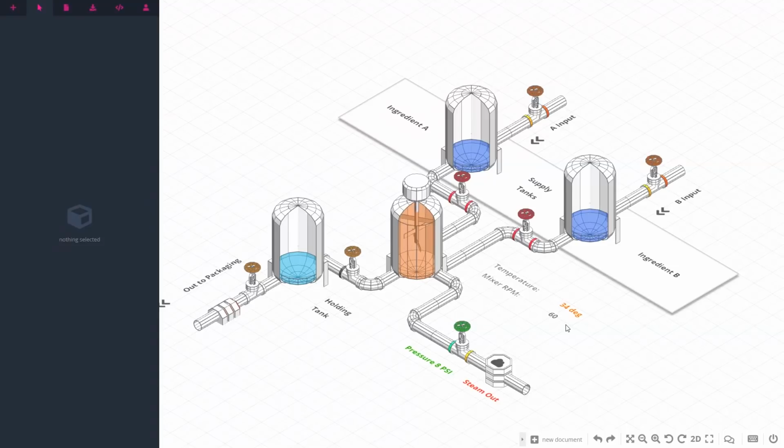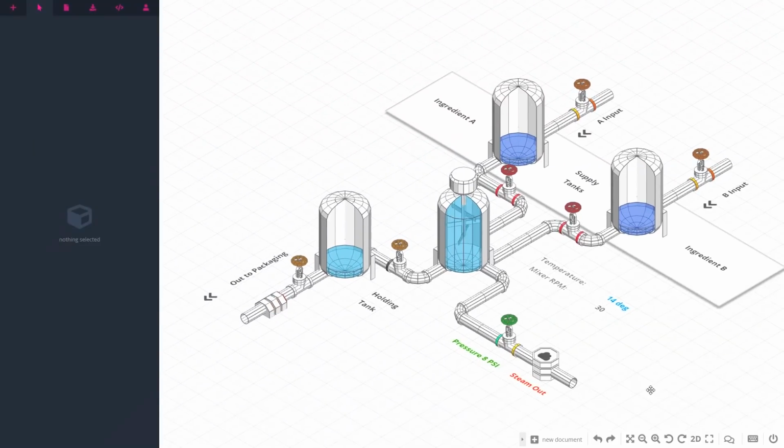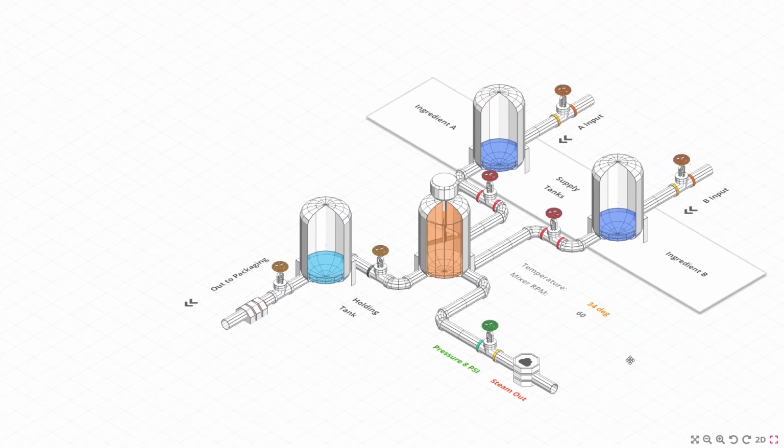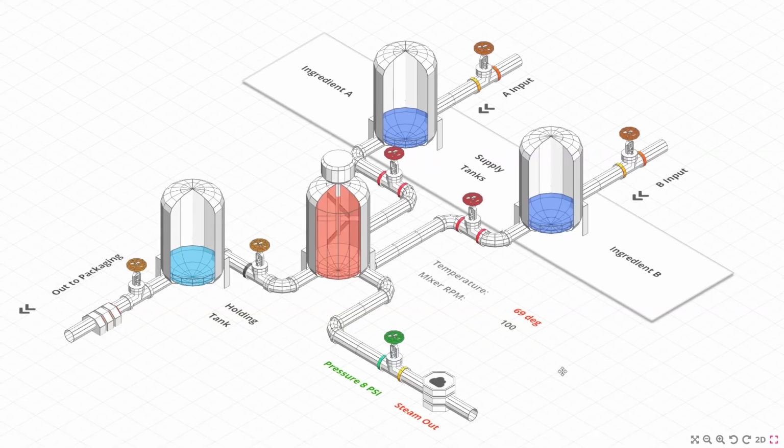This test client continuously pumps updates into the system in bulk for multiple components at once, changing their state. You can see this here. You can see the water tanks filling and emptying. You can see them changing color. You can see the label here changing its text and color as well, reflecting all the state in real time.